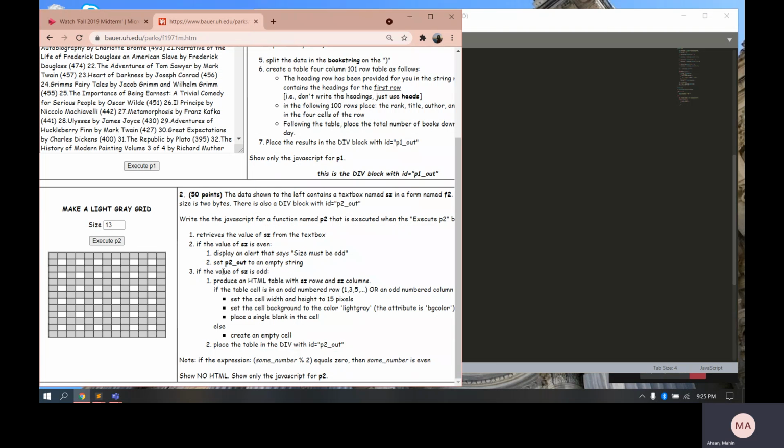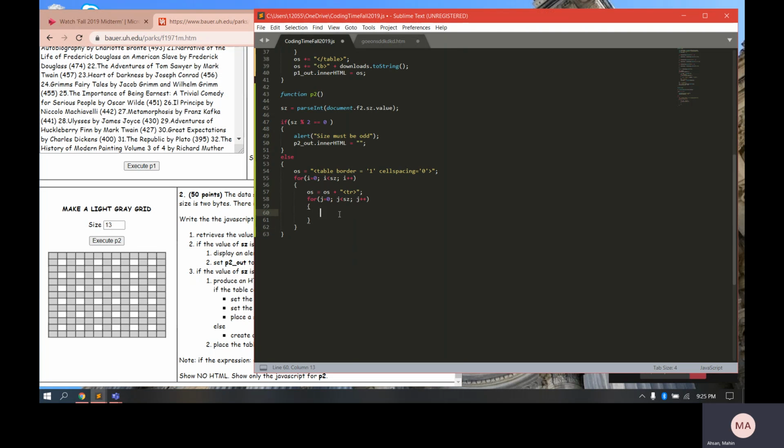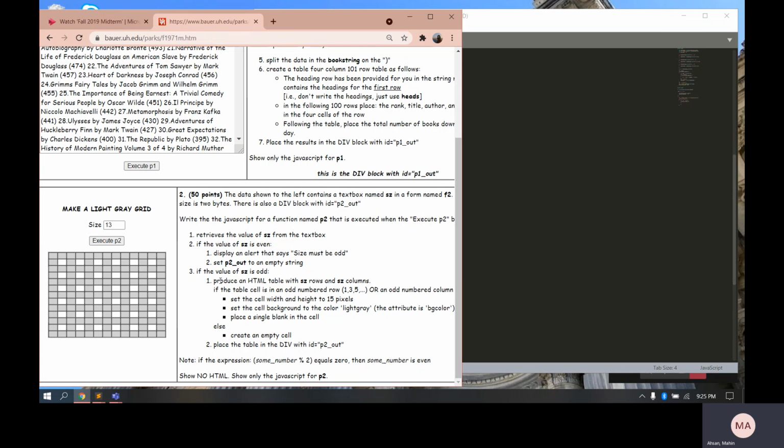Okay, and so now we're to the point where we're going to start making our cells because we have the column loop open. So it says right here that if a cell is in an odd number row or an odd number column, then we have to do these 3 things. However, if it's not, then we're going to create an empty cell.